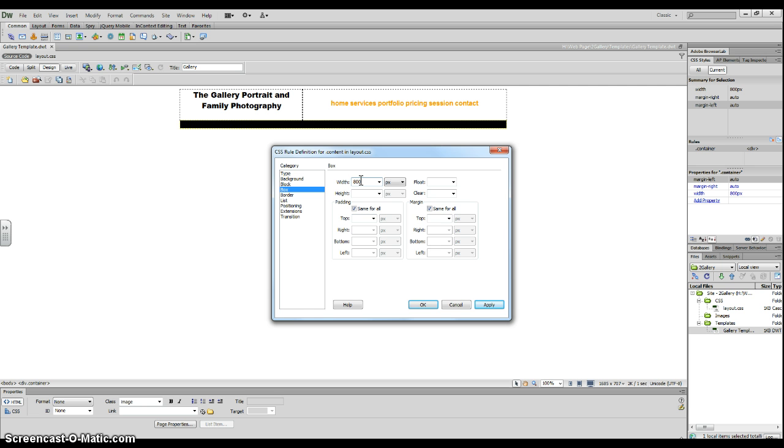Click the Float box arrow and then click left to set the value of the float property. Click Same for all in the Padding section to remove the checkmark from the Same for all check box. Click the Top text box in the Padding section. Type 10.